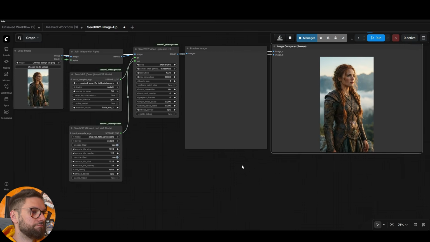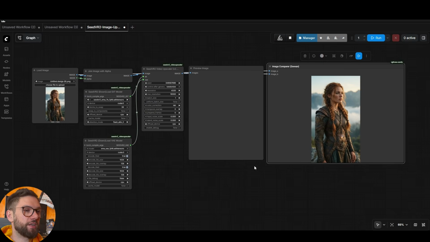So why is this important? Maybe this is way too much for, for example, an Instagram post. But if you have to print an image on, let's say, a painting, a canvas, or something like that, you need a super high resolution image, and in this way you can just upscale the image as much as you want. Let's say that you sell your AI art on Etsy, or you have your own Shopify store where you sell your AI creations, maybe on canvases, t-shirts, hoodies, or something like that. This way you can upscale the image as much as you want and have a very high quality image to print. And so your creation will be much better, with much higher quality, and of course, if you sell this, you can sell it for more.